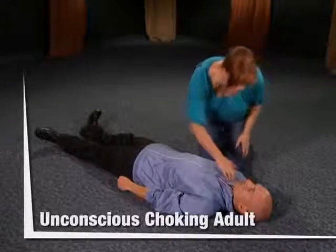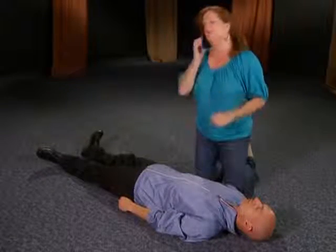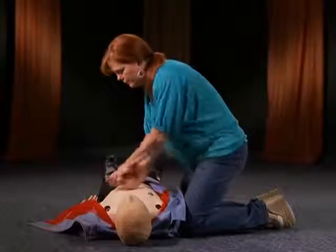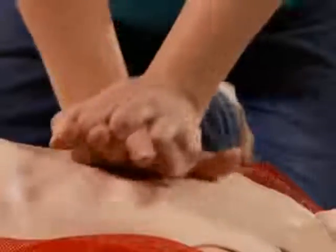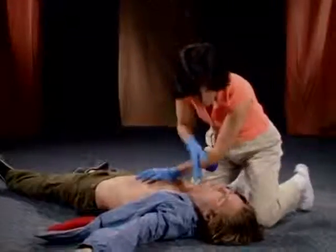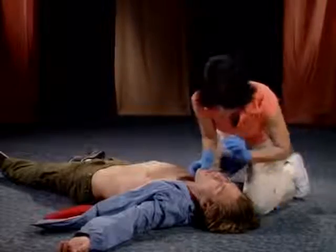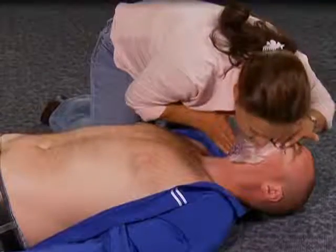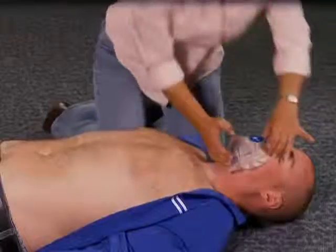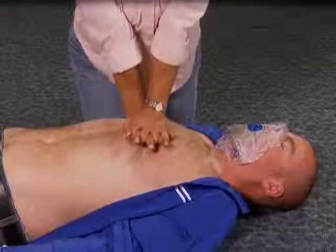If a responsive choking patient becomes unconscious while you are trying to help, carefully help the unconscious patient to the ground. Next, activate emergency medical services and immediately begin CPR, chest compressions. The compressions should dislodge any obstruction. Following the chest compressions, you should quickly look inside the patient's mouth to see if there is any solid material visible in the airway. If an object is seen, you should remove the object with your finger. If no object is seen or the object has been removed, you should proceed with 2 rescue breaths. Finally, continue to give 30 compressions followed by attempting 2 rescue breaths, just as you've already learned. Continue CPR until the obstruction is relieved and the patient becomes responsive or emergency medical services arrives.